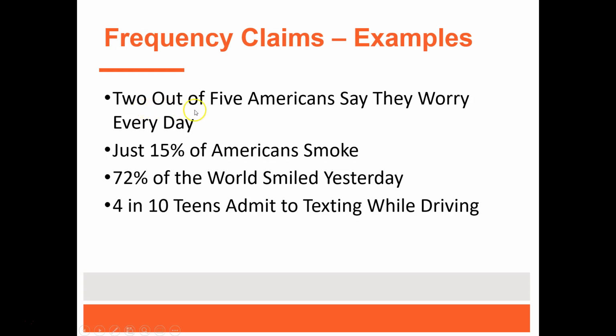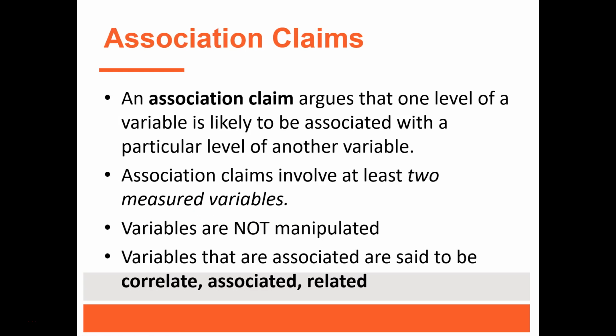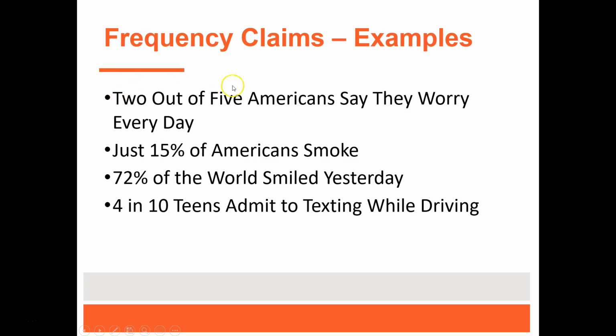Here we go. 2 out of 5 Americans say they worry every day. Just 15% of Americans smoke. 72% of the world smiled yesterday. Oh, isn't that sweet? 4 in 10 teens admit to texting when driving. Ooh, right? Do you see an issue with this frequency claim? Only 4 in 10 admit to texting while driving. How many actually do it? I don't want to know. Please don't text and drive, right? It's very dangerous. All right. So that's a frequency claim when you have some number out of some number or a percentage, kind of a simple one to figure out.